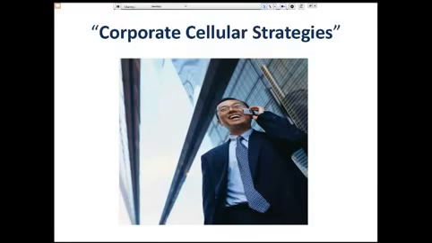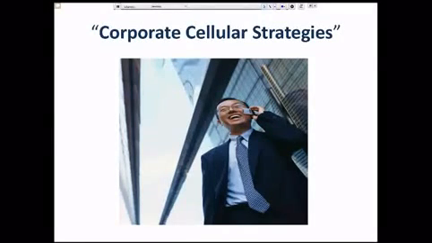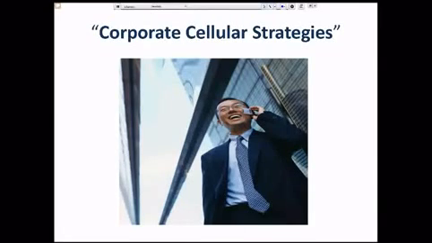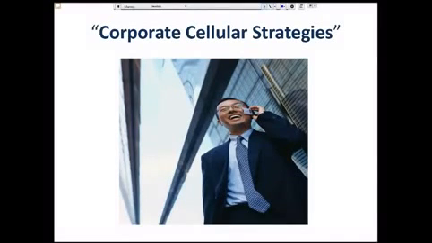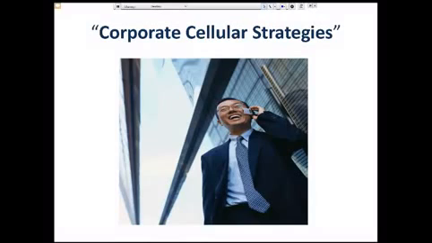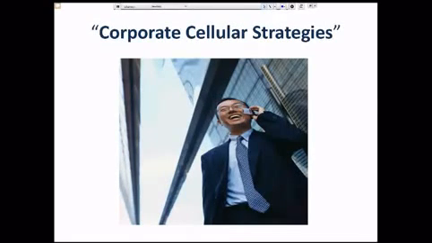In looking at cellular and the options available, it's really important to understand the components and elements that go into the total cost model. Some of the things that need to be considered include your base plan, and those are things like daytime minutes, evenings and weekends, incoming calls, text, messaging, as well as data. You also have to consider your variable needs, and where you have your variable costs happens to be the areas that you have your highest costs.